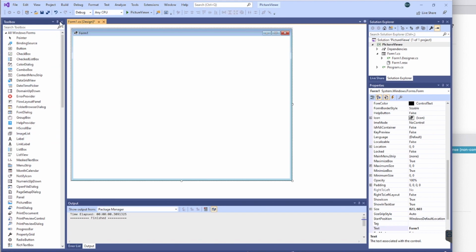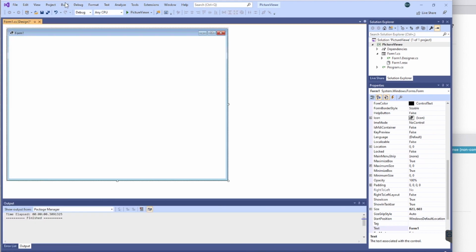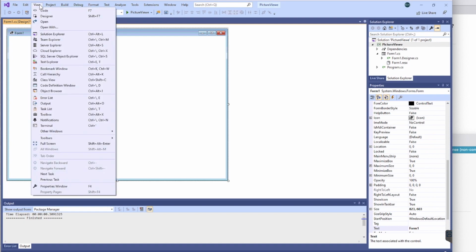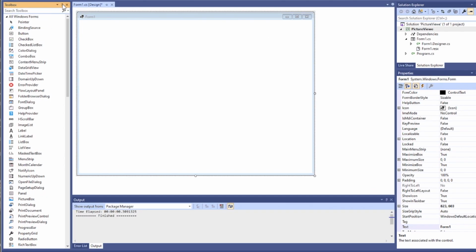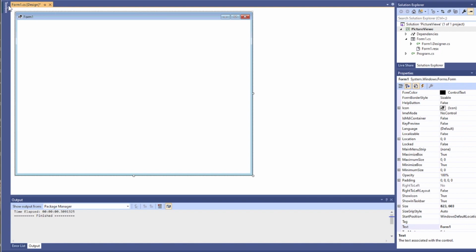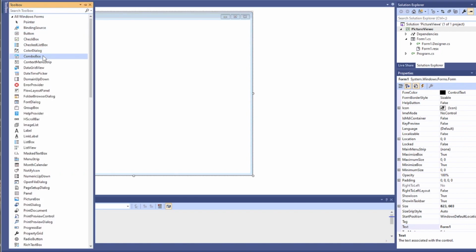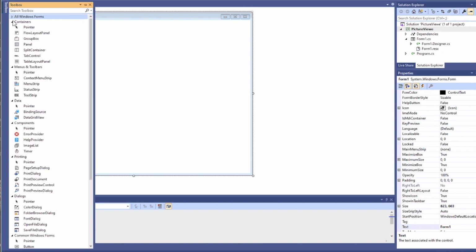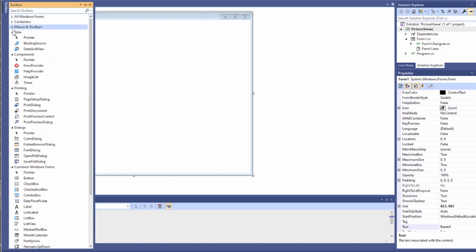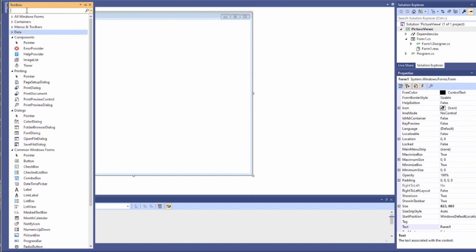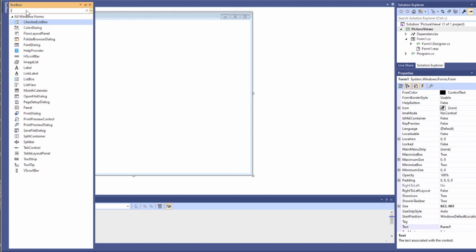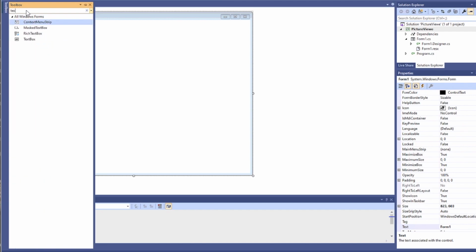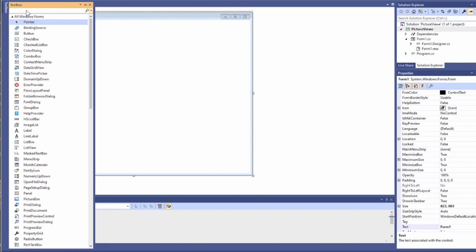Here on the left hand side we're going to bring the toolbox, which is the key element. We'll find all the elements we need in here, and you can collapse categories by clicking this triangle, or you can simply use the search box just like I'm doing now to find your desired elements for your form.